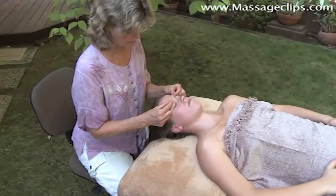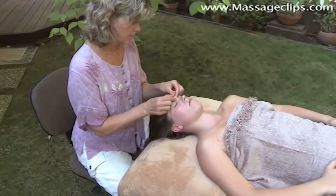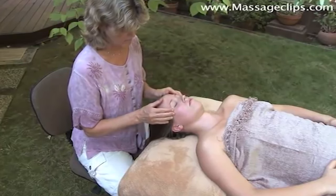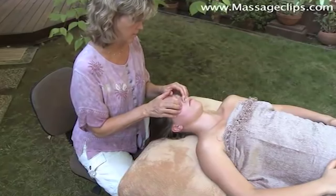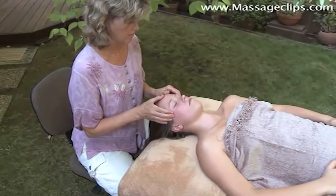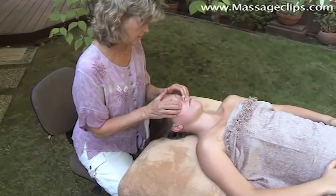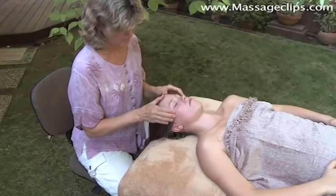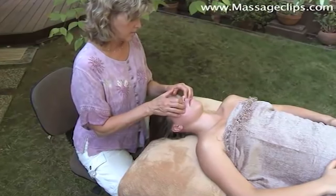And now I'm focusing again on the eye sockets above the eyes and round to the outer edge. There's acupressure points all along the upper part of the eyes and underneath the eyes and along the cheekbone. So we'll just keep going over those with small circular moves. I'm using all of my first three fingers here, so I'm just covering a lot of area. Being really thorough.